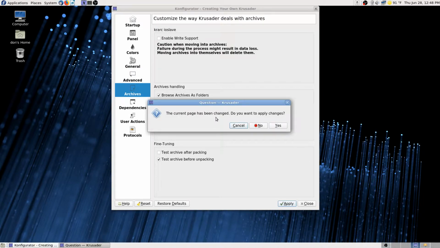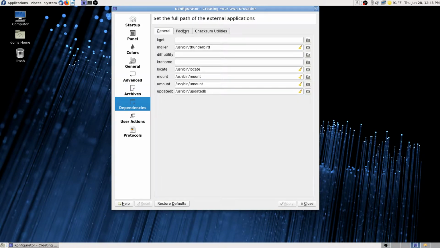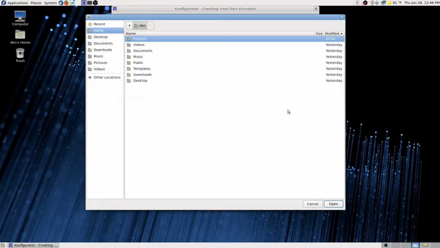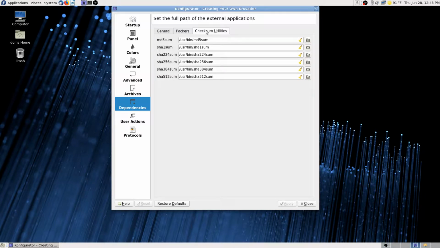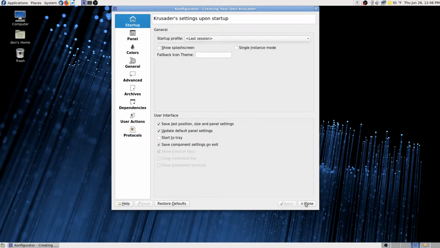Archives, the current pages have been changed. Do you want to apply? Yes, apply changes. It tells you even before you close it, which is actually good. Packers, that's what they call it. These are the ones that are in there, and if you want the others, you need to install them, and then if it still doesn't see them, you'll have to go use that to show where they're at. Usually they show up once you tell it to scan for them again or something. Checksums that it will manage, use, work with, whatever. And there are some more settings in the font sizes and all that. Okay, that should be it.